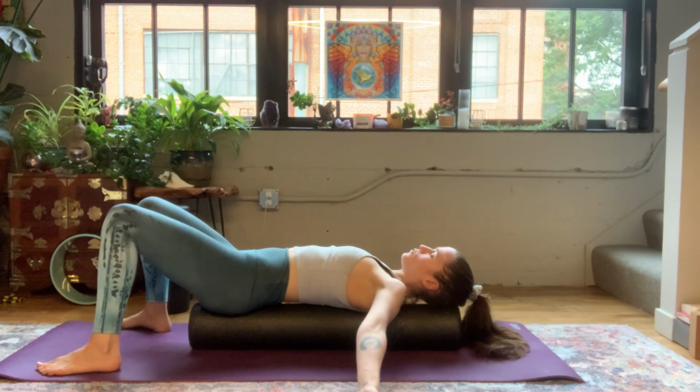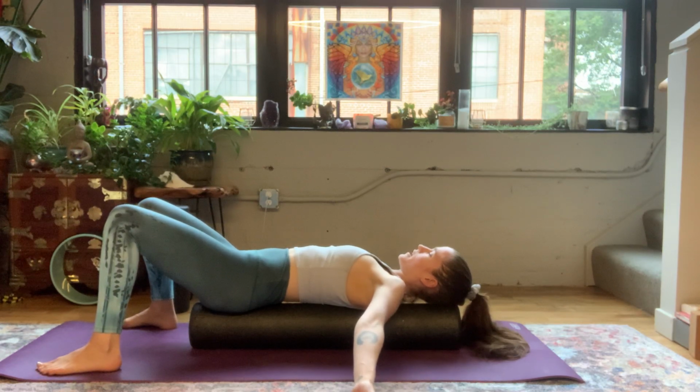You can always even hold in one area and maybe see if you can roll a little bit further off to that side and start to get that nice massage.